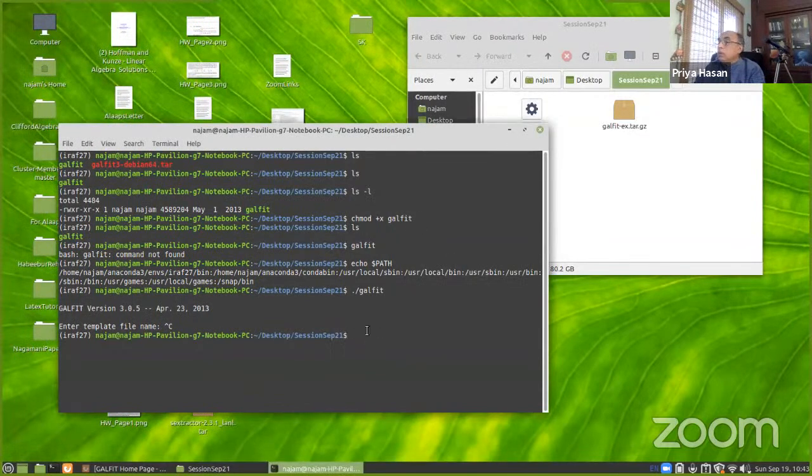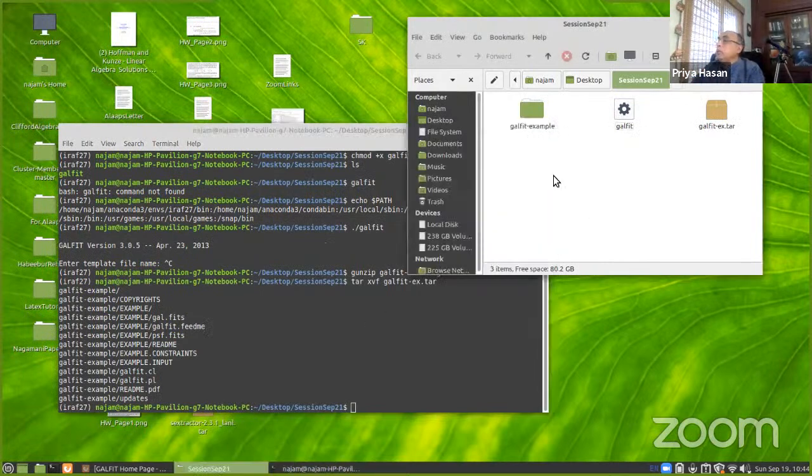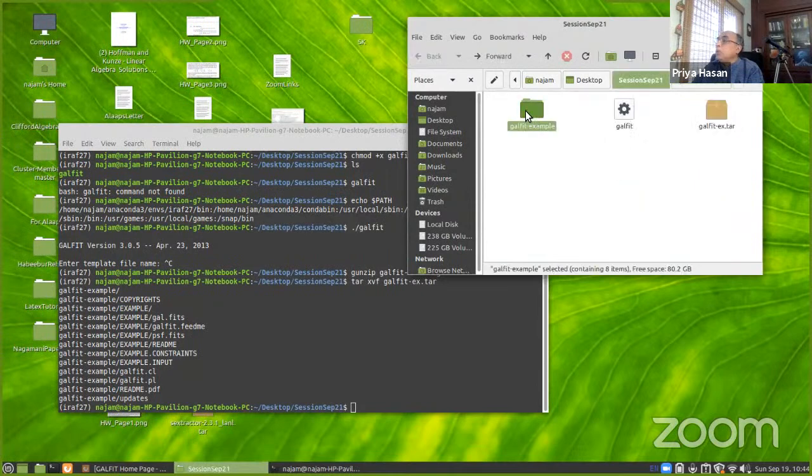So I will unzip it and untar it. It is extracting, verifying. This is untarring it, and as you see here, it has created a folder called galfit example.